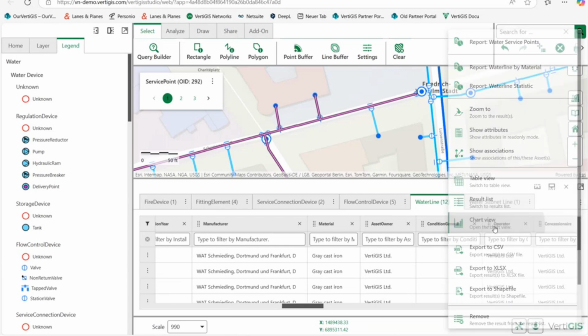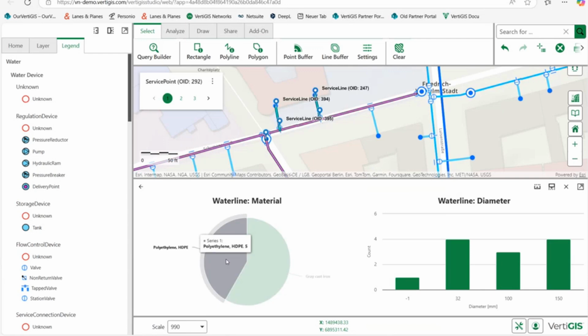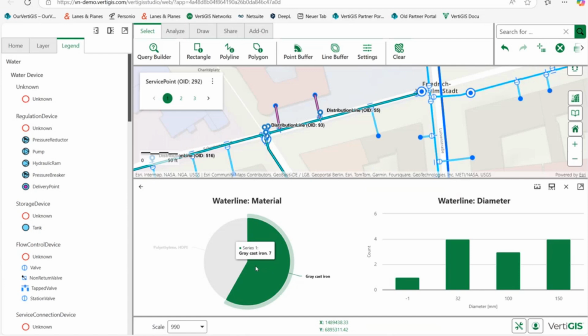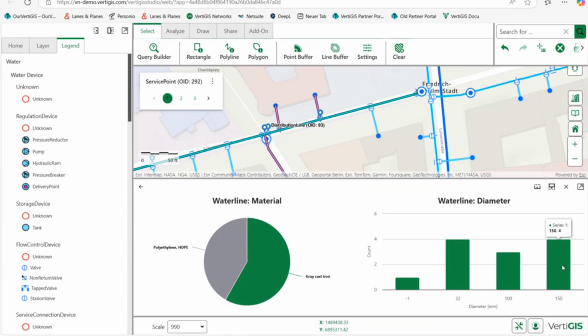Also new is this chart view. So that is very, very nice, that you can directly show all your results in a chart view. So if you hover over, then even this chart is active. So you see what kind of attributes are highlighted here. So this is a certain attribute, a certain material, and this is another material, and you can directly highlight this here also. Same for the diameter, right? Another parameter which you can now highlight by hovering over this diagram. So it allows you to quickly analyze these data.